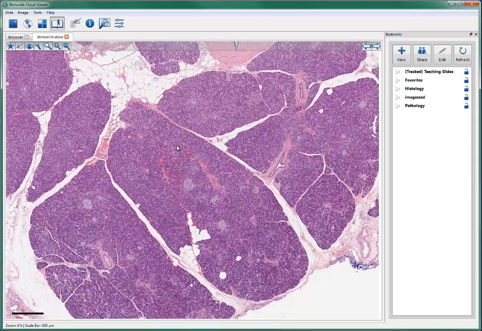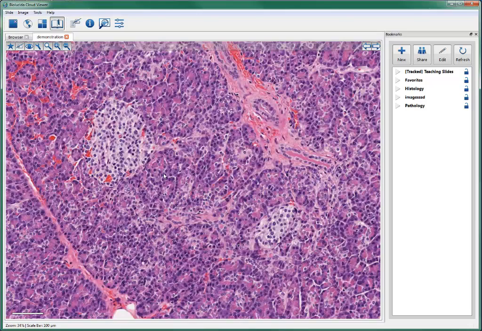And this is some pancreas. And I'm going to go to a specific area of the image. And I'm going to press Z and zoom in. I could also do the same marquee zoom by going up here, but I like to use the Z key, so I'm going to do that. And you can see some islets here.